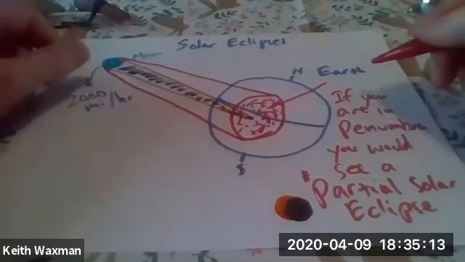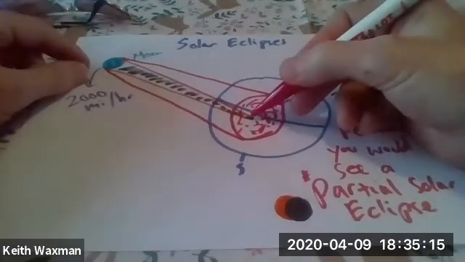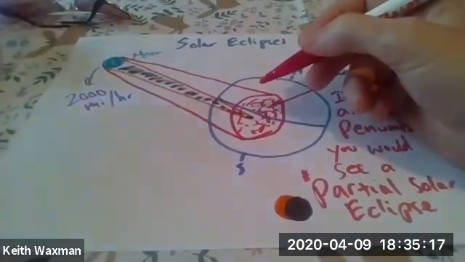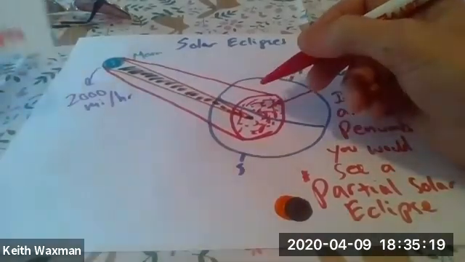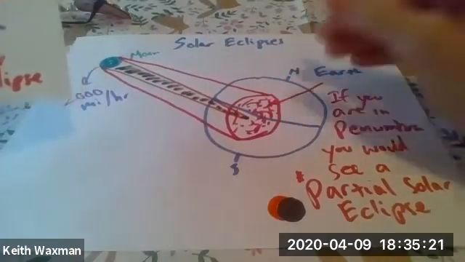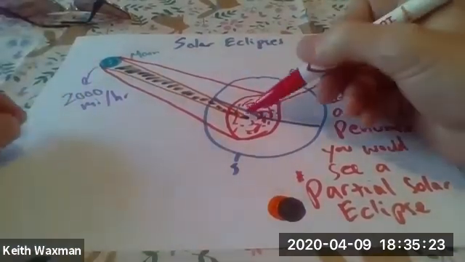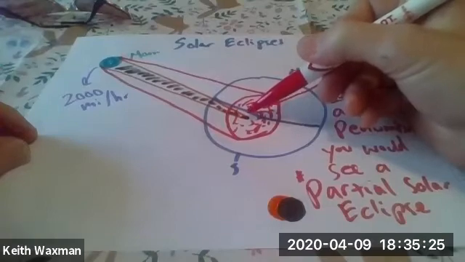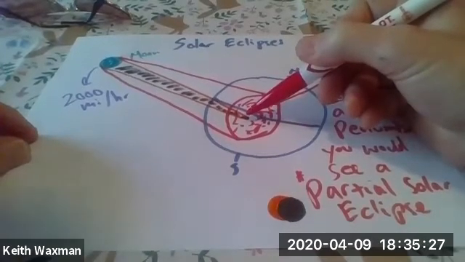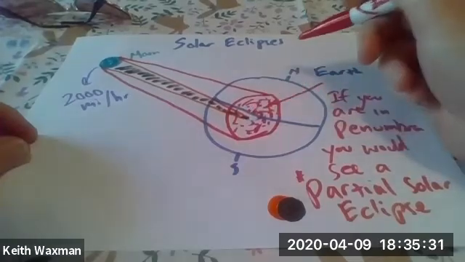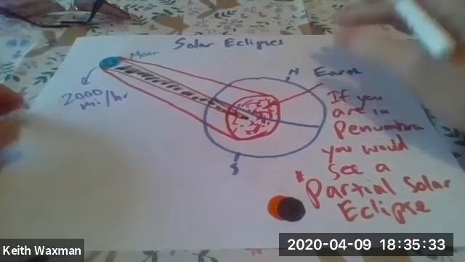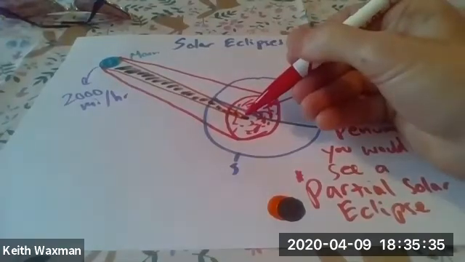Here's where you really want to be. You have to be in the umbra. If it's an annular eclipse happening, you don't have any choice. But if there's a total eclipse happening, you're going to have to get in the umbra to see it. If there's a total eclipse going to happen somewhere on the Earth, it doesn't mean it's happening where you are. The chances are not. You're going to have to get to the umbra. You have to get yourself there.